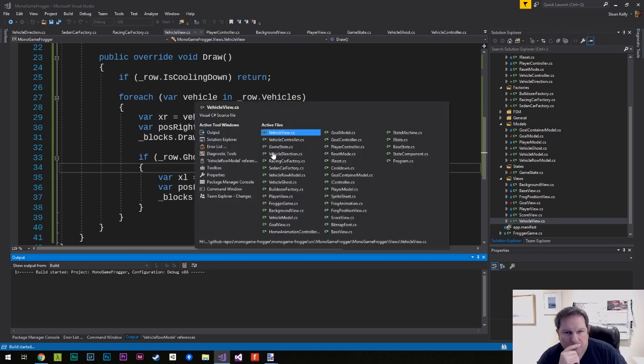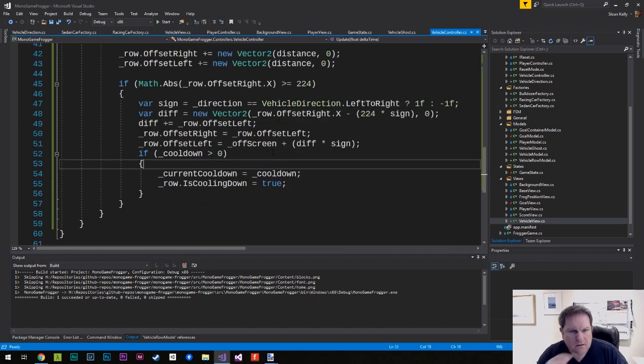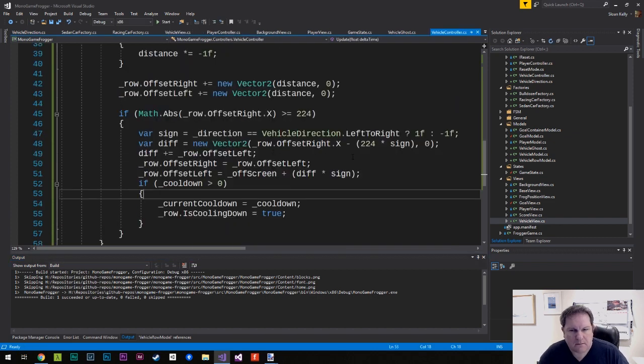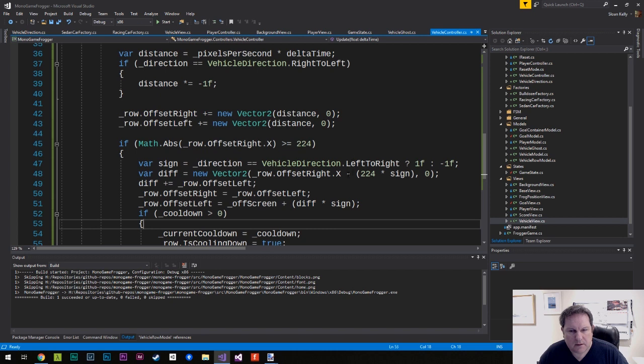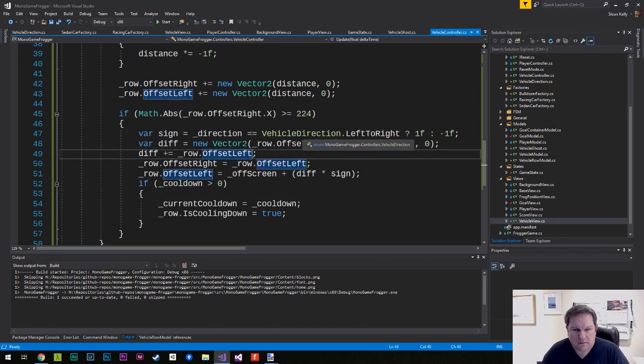Am I doing this right? Offset right minus, and then whatever that is, times sine. So it could be whatever the right is, offset left times sine.